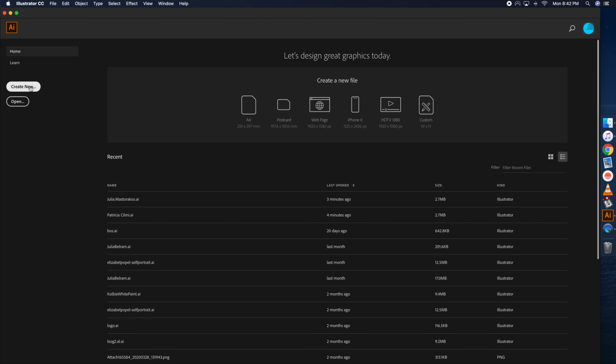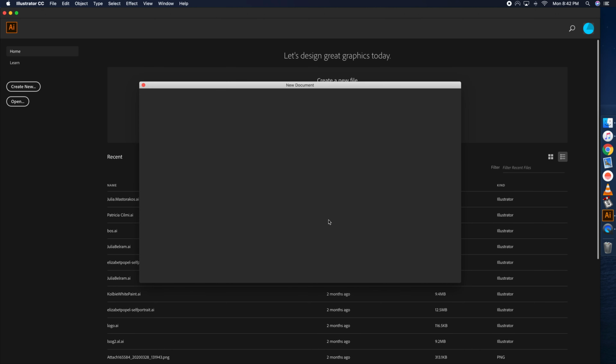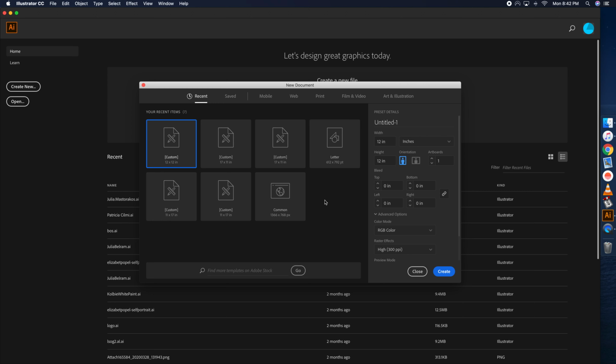I'm going to click the Create New, and that will bring us to the new document window. And there's a bunch of stuff here. Most of this we're not going to modify at all. It doesn't really matter too much the size of the image that we're creating, but we just want it to be about a standard size. So usually what I say is about the size of a sheet of paper, so about 8.5 by 11, something close to that.